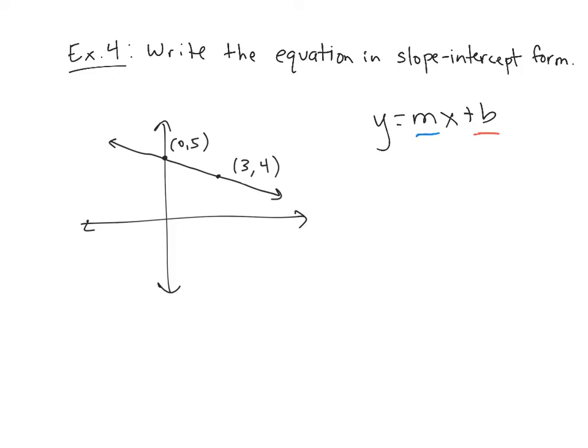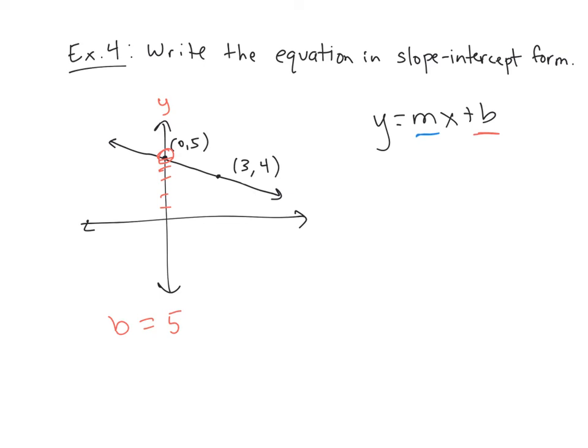So the first thing I want you to do is to figure out that b. So I want to know the y-intercept, or b. So looking at that graph, what would my y-intercept be in this problem? So hopefully you're able to look at that graph, realize it crossed the y-axis at the point (0, 5), which is 5 spaces above the 0 point there on the y-axis. So my y-intercept is going to be 5.